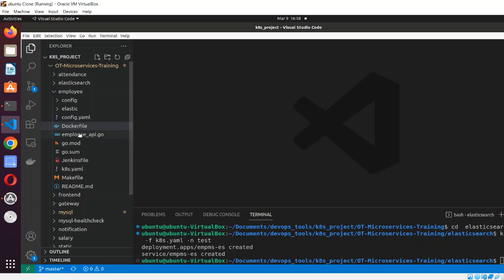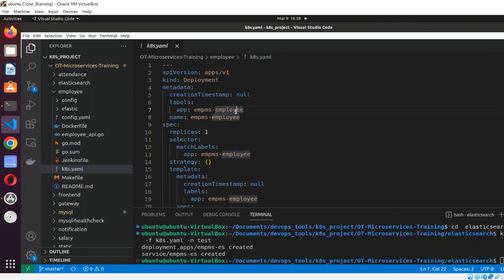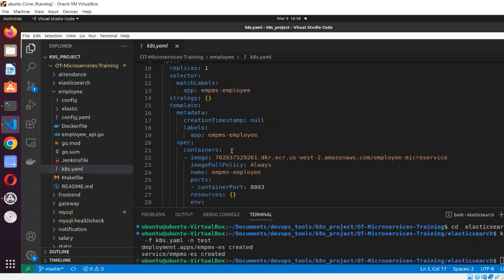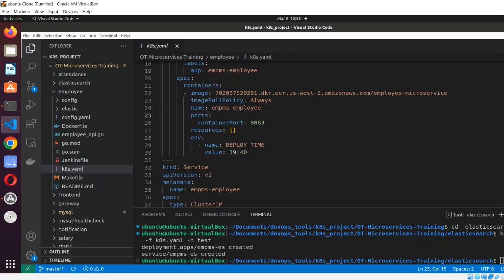So after the Docker file, the next thing that comes is the Jenkins file, here with the deployment of EMPS employee. I don't think this image will work, it's like some private images. Okay, deploy container port.